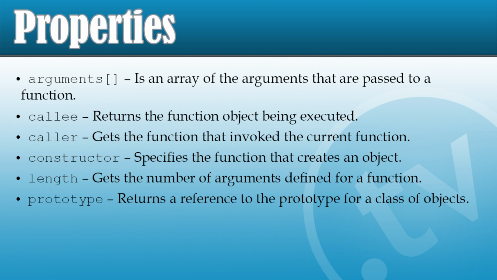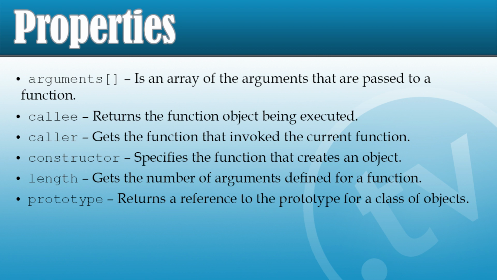These are the function object methods. Apply calls the function, substituting the specified object for the this value of the function and the specified array for the arguments of the function. The bind method, for a given function, creates a bound function that has the same body as the original function. In the bound function, the this object resolves to the passed-in object. The bound function has the specified initial parameters.